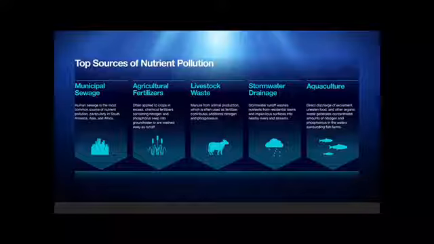Then we have the livestock waste, that manure from animal production, which is often used as fertilizer and contributes to additional nitrogen and phosphorus. The fourth one is stormwater drainage, that happens when stormwater runoff washes nutrients from residential lawns and impervious surfaces into nearby rivers and streams. And our last one is aquaculture, that is direct discharge of excrement and eaten food and other organic waste generates concentrated amounts of nitrogen and phosphorus in the water surrounding fish farms.